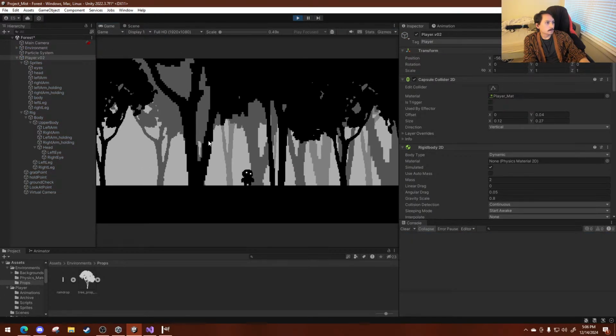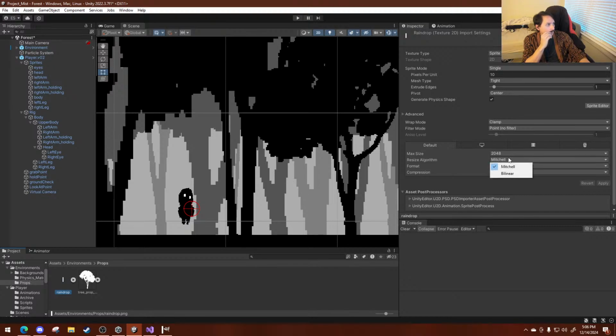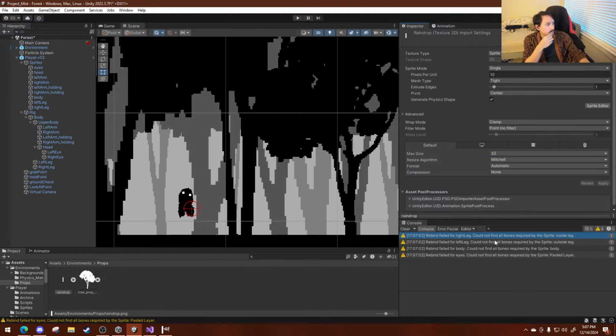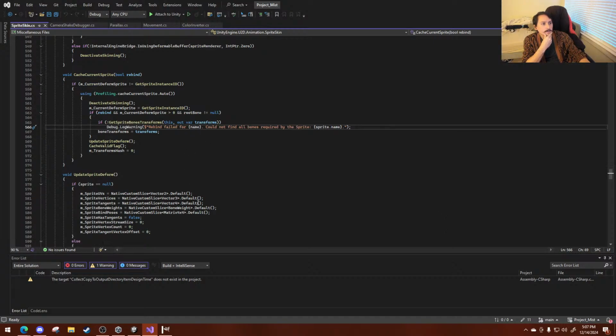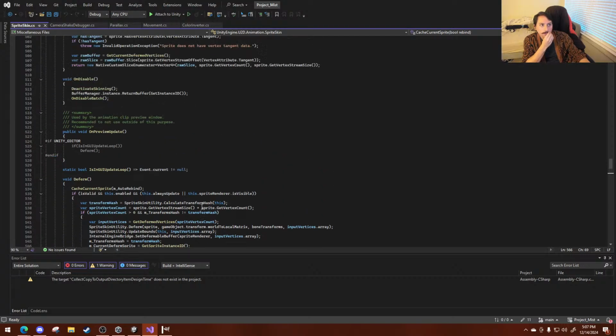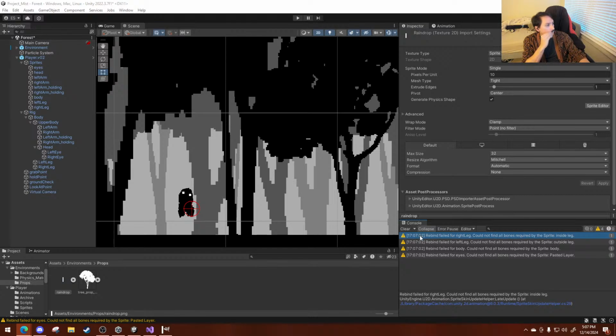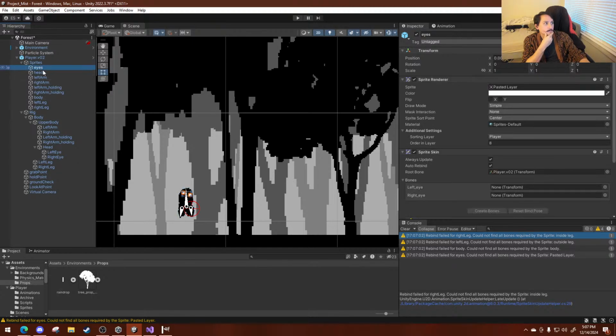Oh, thank God. Okay. Jeez Louise. Now back here. Apply. Damn it, dude. Okay. So this is going to be a problem because the rig is associated in a particular way. The rig is the problem. Eyes goes to pasted layer.